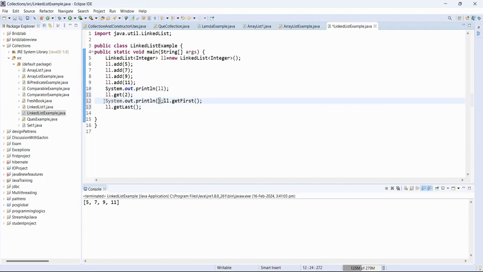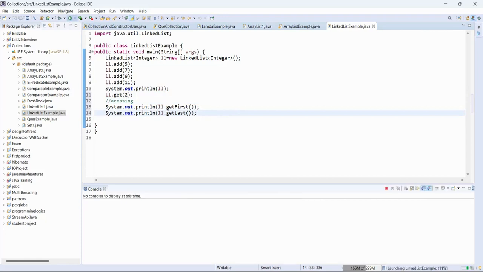We have to use System.out. Okay, let's run the program once again.